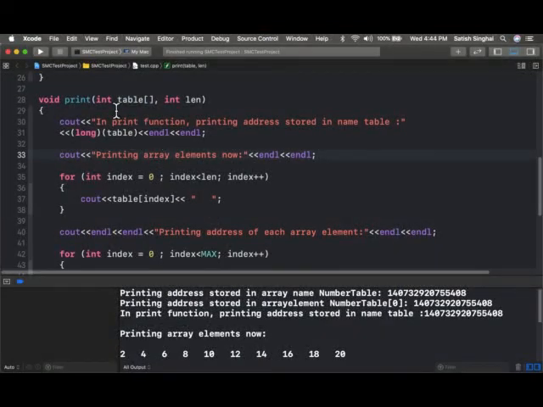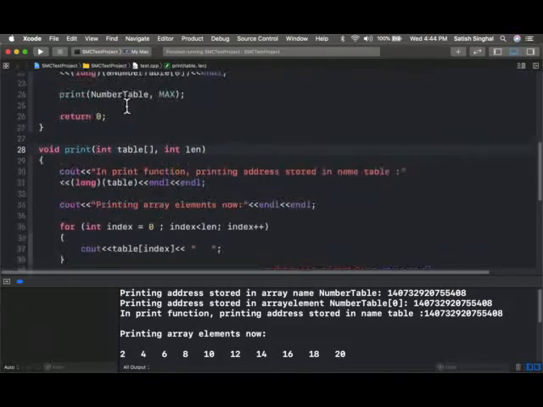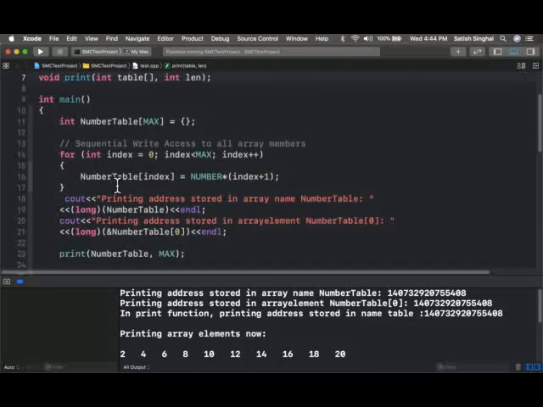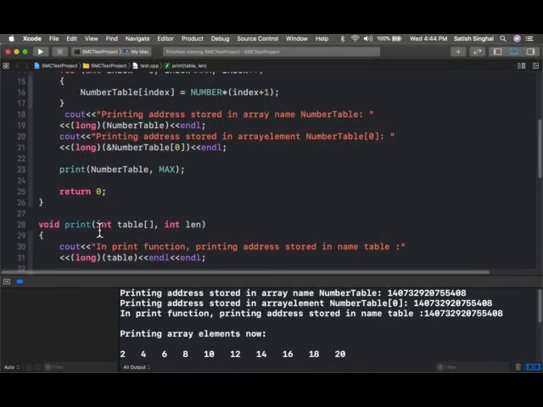So here, print can accidentally change the array, and if I don't want it to be changed, I'll put the word const here and the word const here. Okay, and of course all print does is print it. So in this program, I'm not going to see any difference if I put the word const here and here.